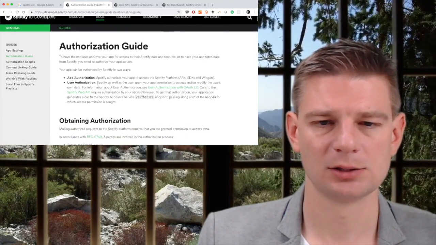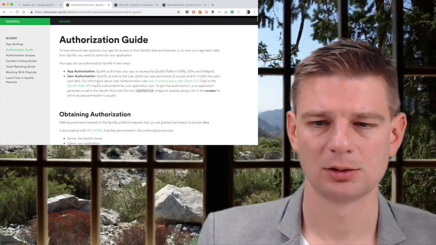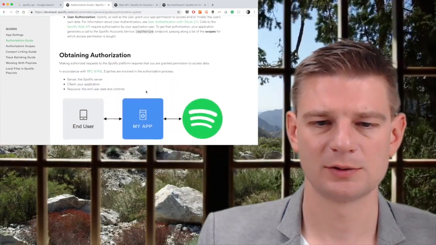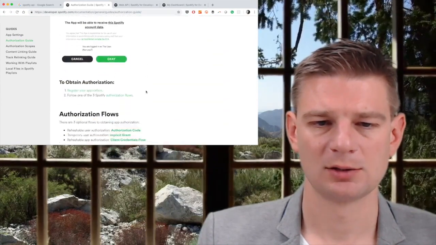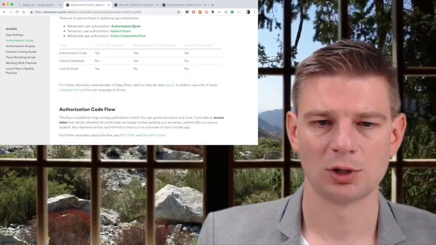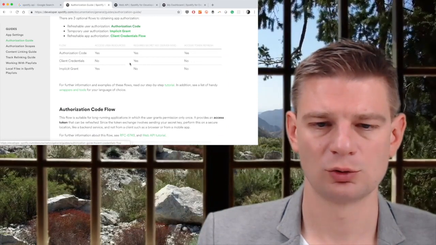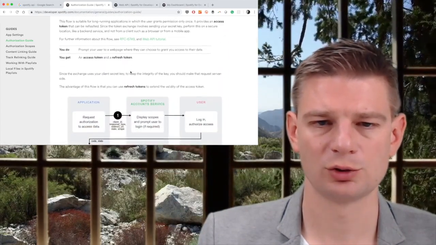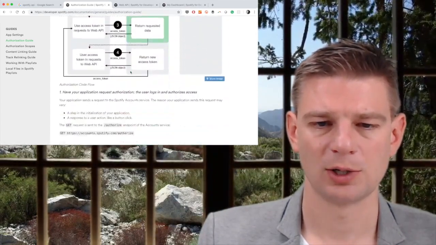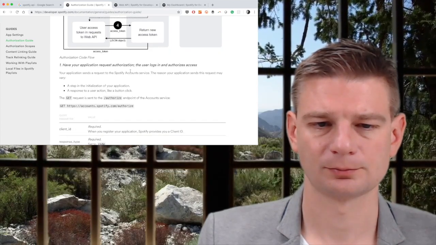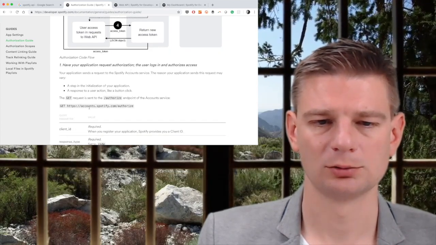Authorization guide. Authorization endpoint, I can already see that. Different scopes. Authorization code flow. Very good. We get an access token. Oh, simple.